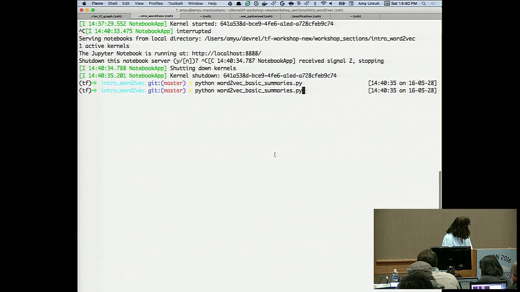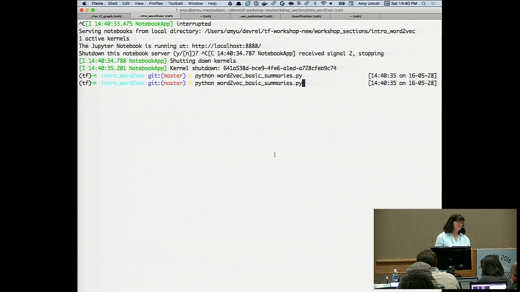If you look at TensorFlow.org, there is a word2vec tutorial, and this is a modified version of the script from that tutorial. What we've done is we've added something called summaries, and I will show you what those are good for shortly. Other than that, it's essentially the same code that comes from the TensorFlow.org tutorial. Okay, so I'm going to start this running.